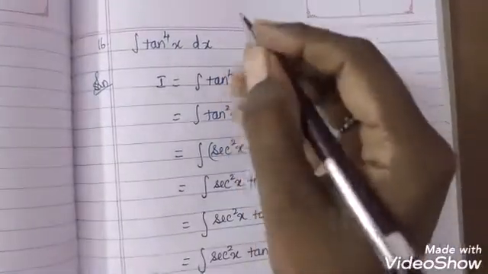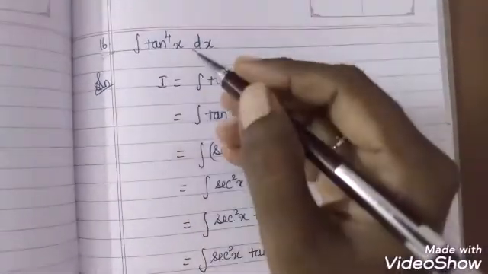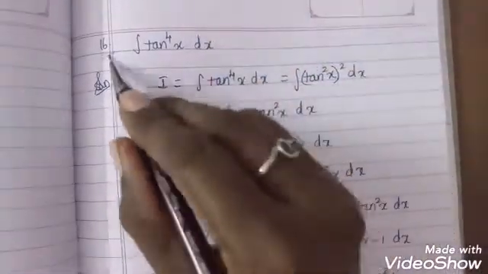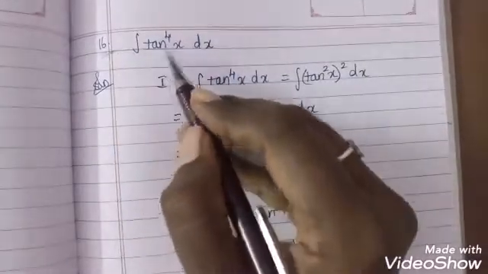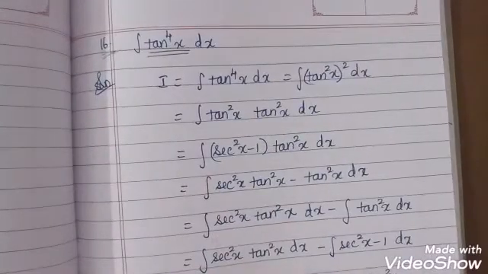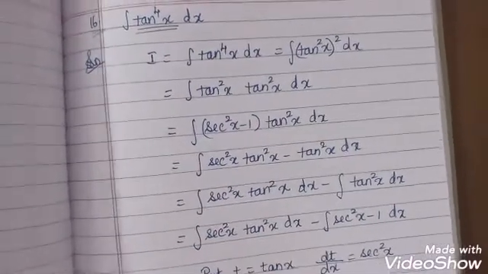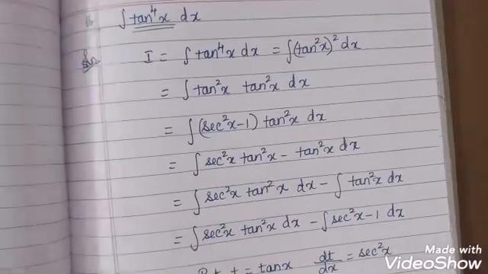So here in this video we'll start with exercise 7.3, the 16th question. In my previous video I would have finished till the 15th one. So the 16th one is the integral of tan power 4x dx. I told you we'll be using the substitution method, but before that, we must know how to simplify it by using the trigonometric identities.